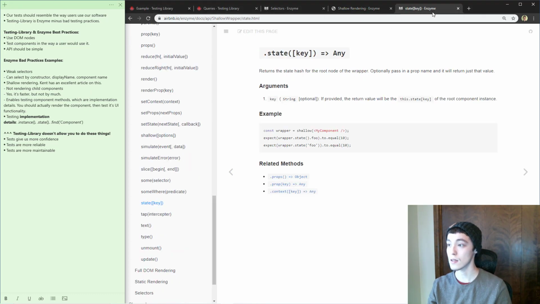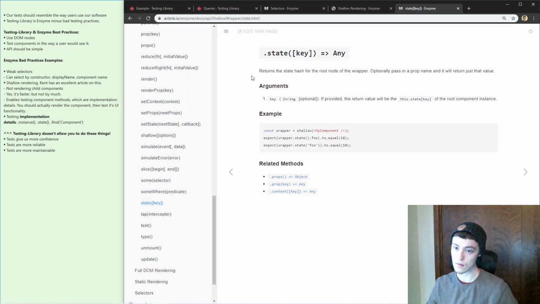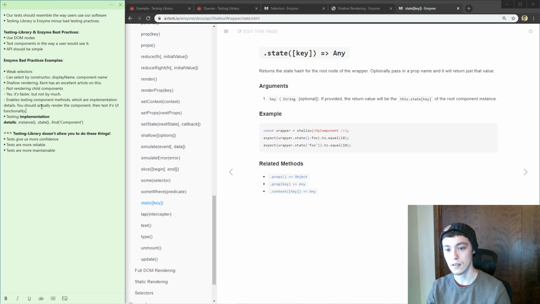Another thing Enzyme does is allow you to test things like .instance and .state.